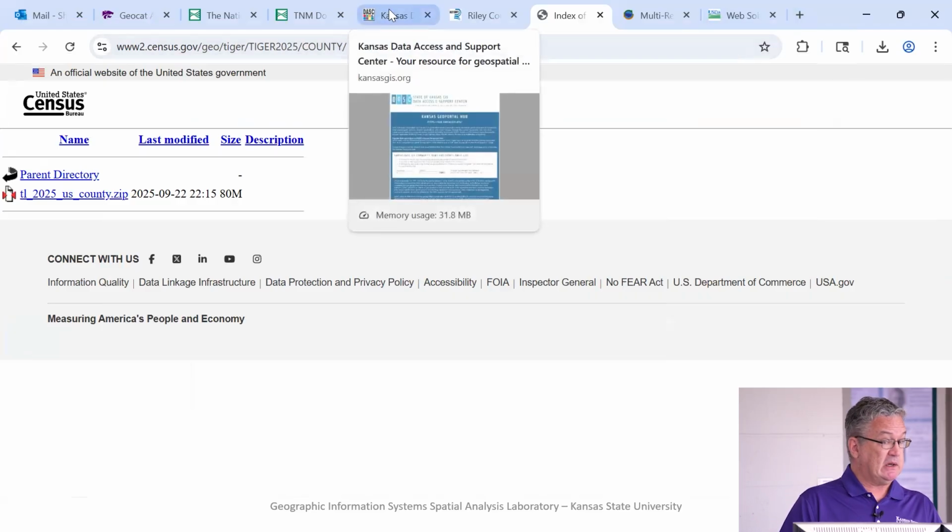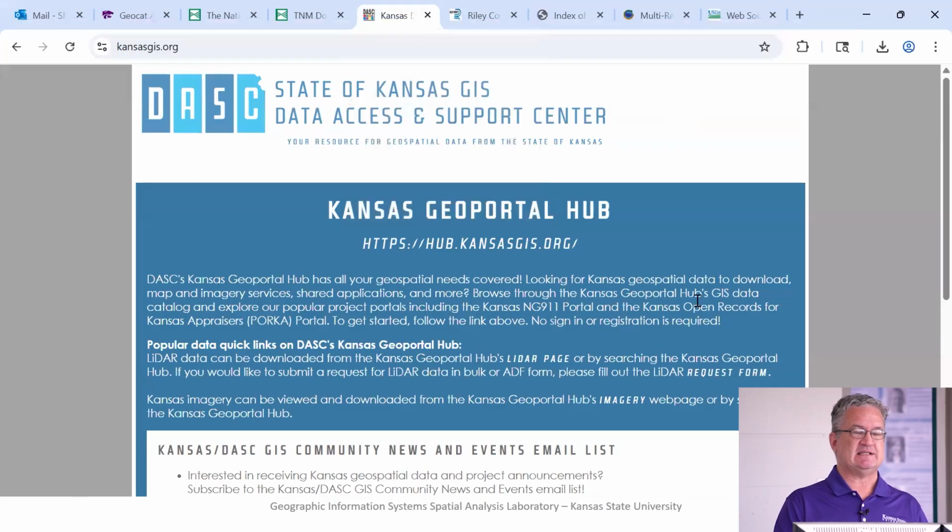Another option, something we didn't get a chance to look at before, since this is data that's specific to Kansas, is we could take advantage of the state's GIS data repository, which is available at kansasgis.org. This is the State of Kansas Data Access and Support Center, known by and large by the acronym DASC.